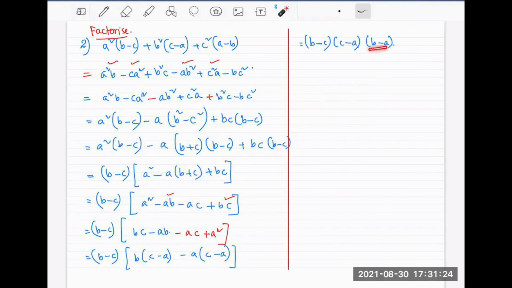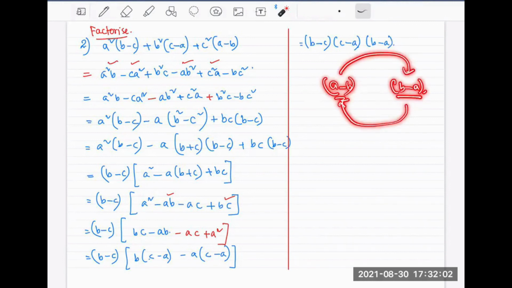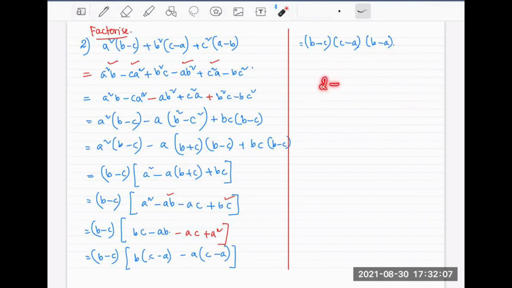So you have to put this first, but B minus A, I cannot change it into A minus B. Commutativity doesn't apply in subtraction. B plus A is the same as A plus B, right? Example, 2 plus 3 gives 5. 3 plus 2 also gives 5. So same result. I can change A plus B into B plus A. No issue there. But if there is a minus sign, I cannot change it into B minus A. This cannot be changed into this. Why? Because look, 2 minus 3 is minus 1. What about 3 minus 2?